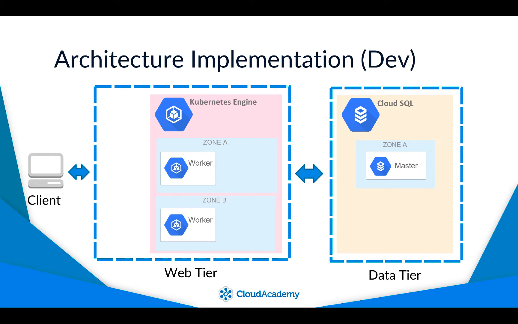This might be overkill for a dev environment, but brings your dev environment closer in line with production. A Kubernetes replication controller creates multiple pods running WordPress containers. A Docker-provided WordPress and Apache web server container image is used by the pods for actually serving the website. The configuration uses resource attributes to pass the Cloud SQL database host information to configure the database that the WordPress containers use. A Kubernetes service creates a load balancer to balance requests between the zones, providing high availability in case of a zone outage.